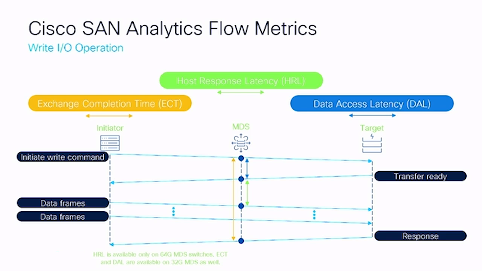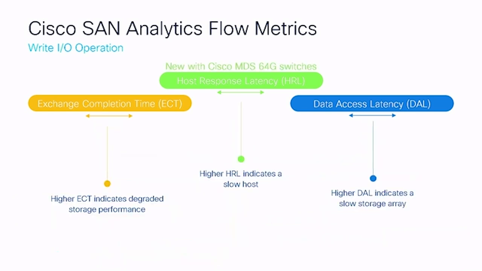It's essentially, this delay is HRL, host response latency, while this delay, as you see here, is DAL. And this entire thing, right from here all the way till here, is ECT. These are 3 kinds of delays. Now, if you don't want to understand all of it, just remember when an application slows down and somebody believes it's because of a storage access issue, you need to focus on your ECT. That's what your latency is.